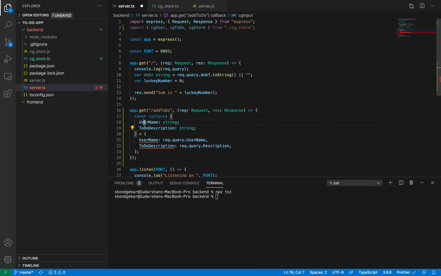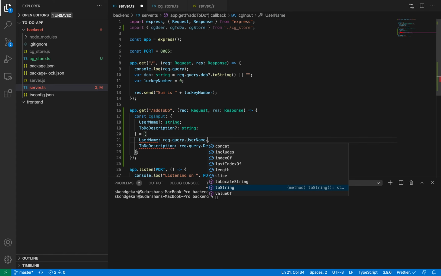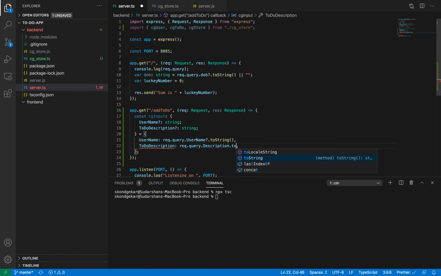What I can do is make username optional if I put a question mark over here, and description optional if I put a question mark here. And now this should go. Okay, I will also have to convert this to string. Whatever I am going to receive, I have to convert it into a string.